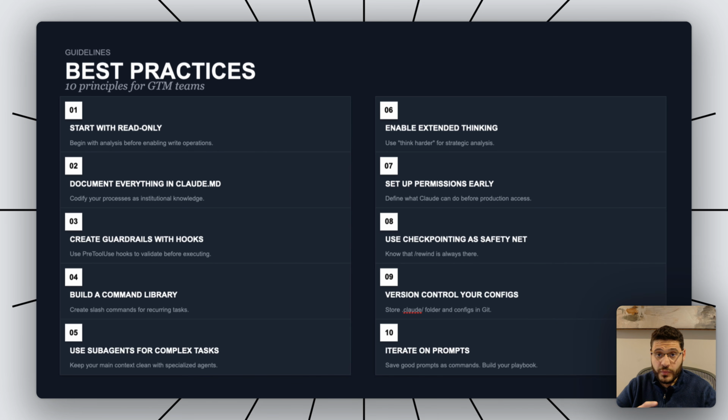Create guardrails with hooks. Build a command library for yourself. Use sub-agents for complex tasks. Enable extended thinking when necessary. Set up permissions early. Use checkpointing as a safety net. Version control your configs. And last but not least, iterate on your prompts. Save those good prompts and work on improving them.